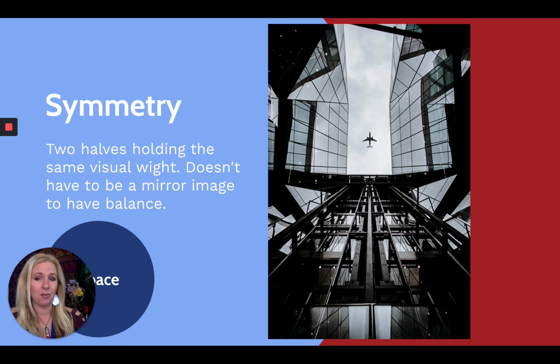Also, when thinking about balance, how can you incorporate symmetry? So we talked a lot about the rule of thirds in photo 1, which is creating asymmetry, which is still a form of balance, but it's more irregular balance. It's unusual. It doesn't have a perfect mirror image from one side to the other. And symmetry doesn't have to be a mirror image. It could just be where you balance your space by having either half of your picture holding the same visual weight. So that has to do with the size and placement of things being in a formal or a regular fashion.